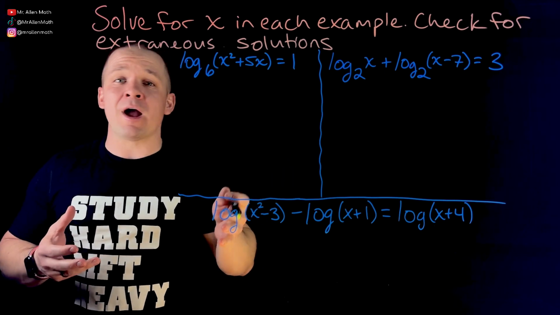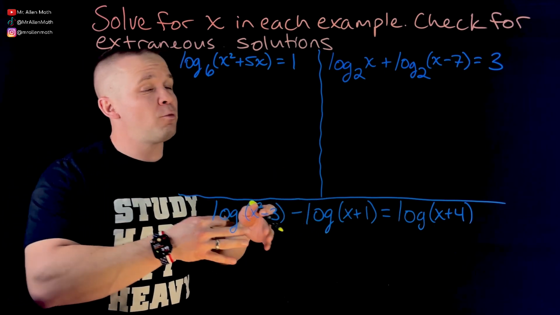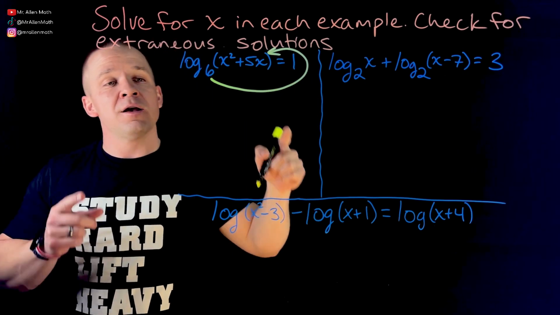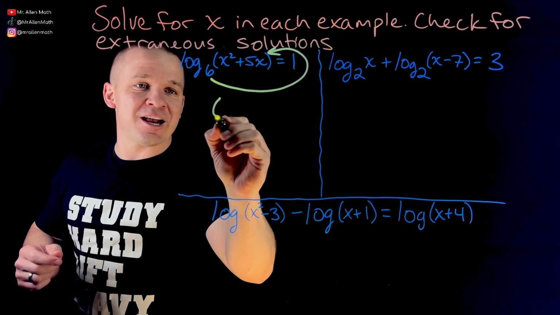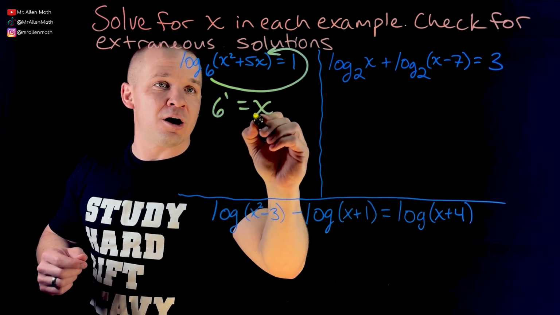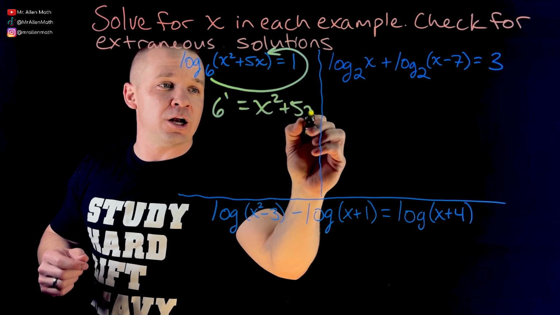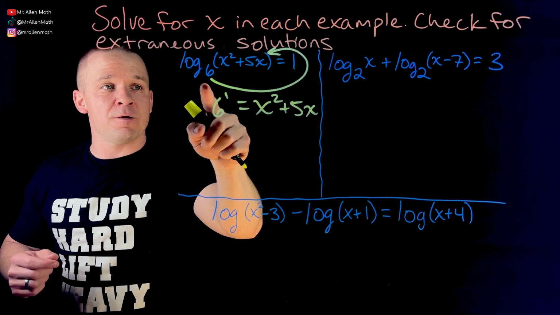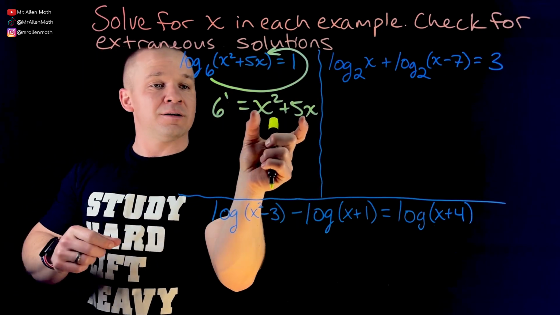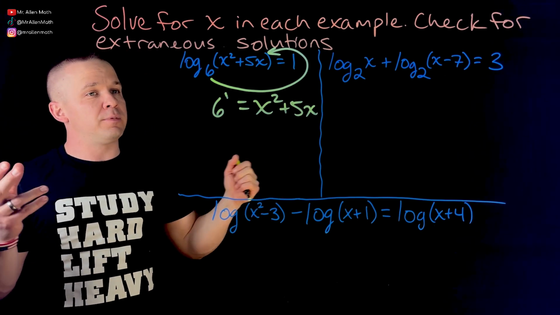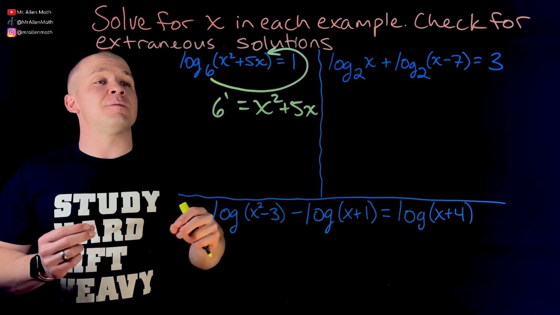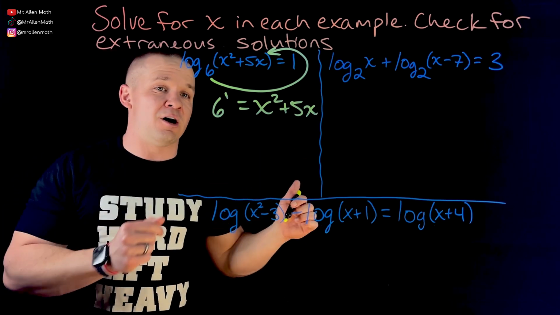Well, I'm going to rewrite it in exponential form. And the way that I do that is with a little thing called a loop and a swoop. We're going to start with the 6. That is my base, raised to the first power equals my argument of that logarithm. As you see there, I started here, passed by the 1 next, that's in the second spot, and landed on the argument of the log, that's what it all equals. 6 to the first power is just 6, and this is a quadratic, so I'm going to set it equal to 0, factor, and solve.